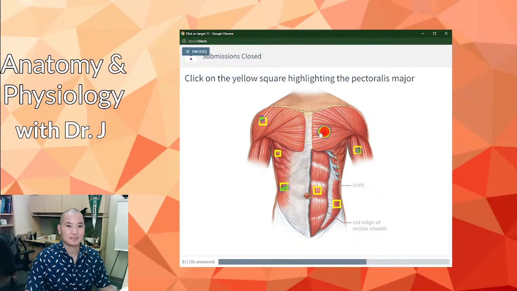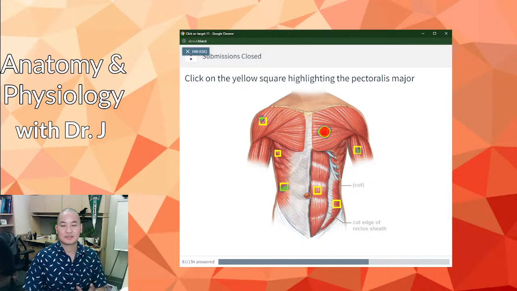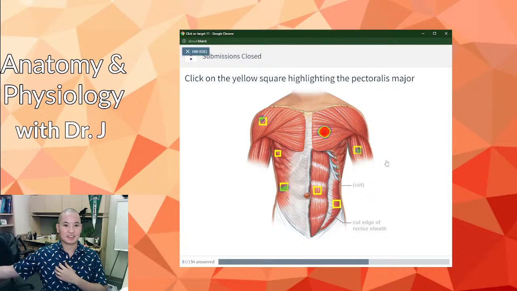So again, pectoral refers to the Pec Major. This is the one you see if you go to the gym. This is what everyone who's doing all the bench pressing is trying to work out. The Pec Major is this big muscle over here. Again, we have our convergent muscles, the ones that spread out like a fan, all the fascicles over here. So what's going to happen when this contracts is it's going to bring the shoulders toward the midline. This is why when people do pec flies, they start out here and they're trying to contract their pecs as they bring their arms toward the midline.